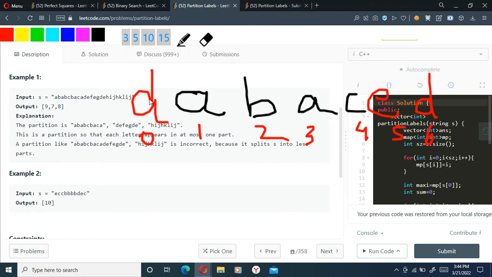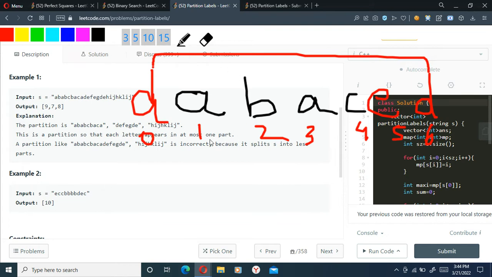So first of all, what we need to do here is that whatever my element is, here D, the character, I'll try to find out where is the last occurrence of this character D. So I can surely get that the last occurrence of this character is at the last index, obviously.